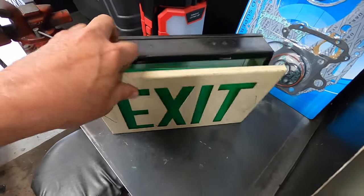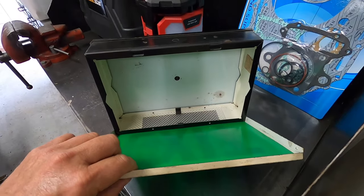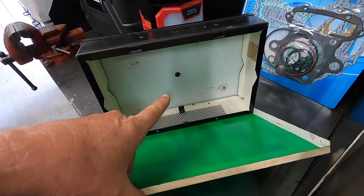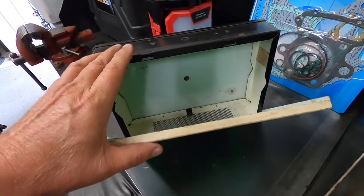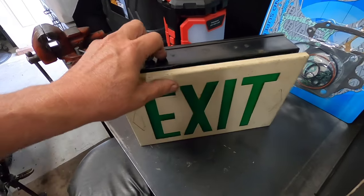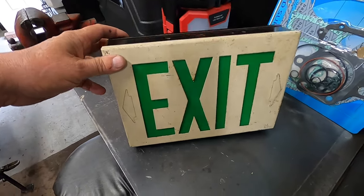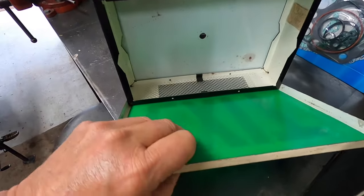It had LED things in there that were taped in that weren't correct. You can see where it originally had a socket, probably with a bulb facing each way, that attached to an electrical box. So I'm going to re-electrify this, repaint it all, clean it up, and hang it above one of my doors so it works. And I'm going to just leave it as is.